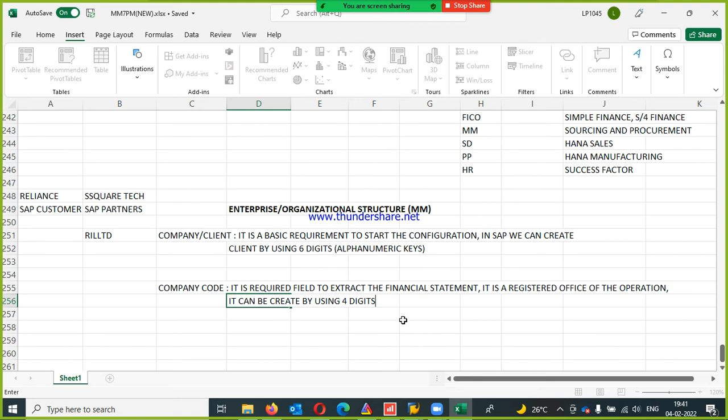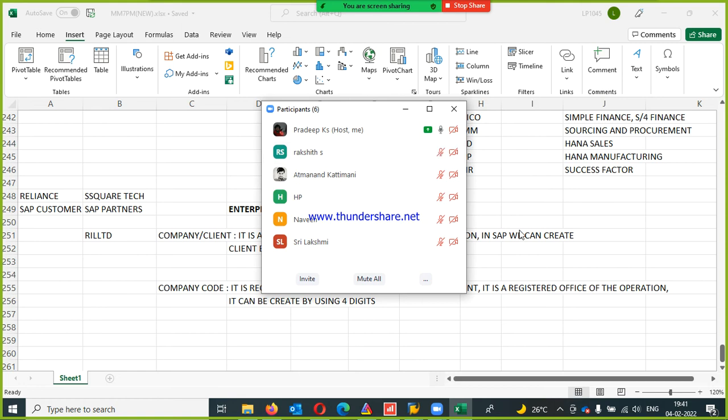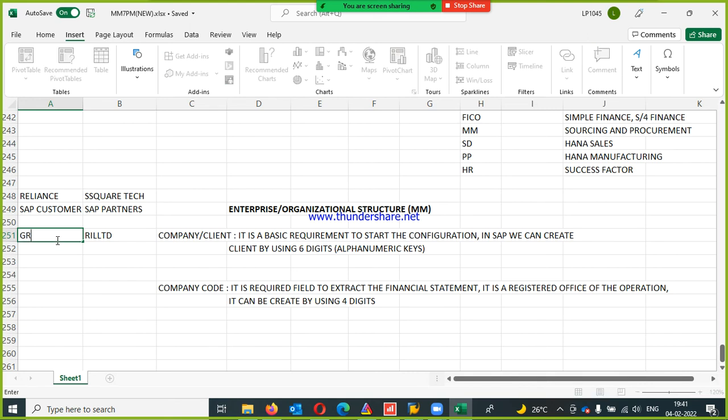So what is the purpose of company code? It is a required field to extract the financial statement, and it's the registered office of the operation. Registered office of your operations means, Reliance is a company, right? It is also called a group of companies.